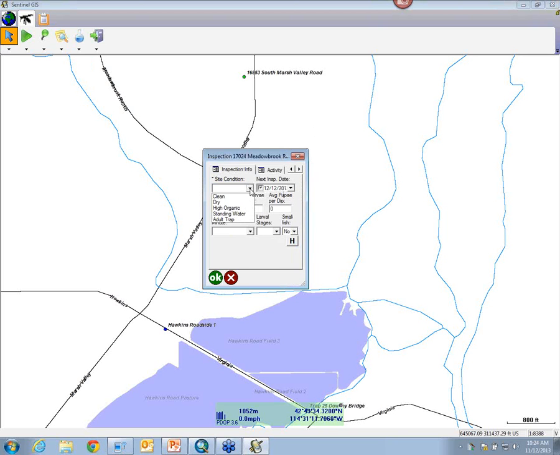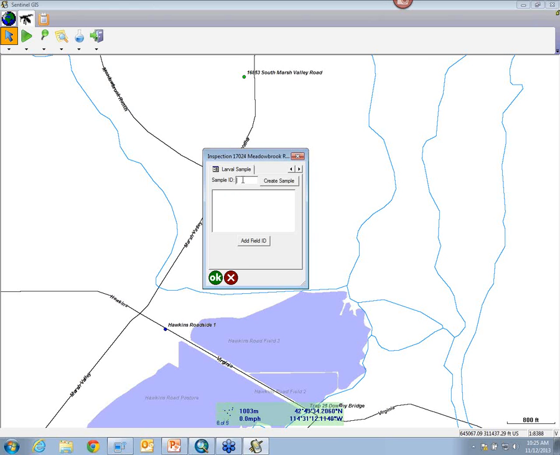Okay, so the inspection is the same as always. We'll say that there's standing water. We took some dips and there were some larvae. The activity page is the same. I don't think I have to fill anything out there, comments. But now as I arrow over there's a new tab here for larval sample. And that option is enabled in my setup, so I have this page that I can enter sample information for.